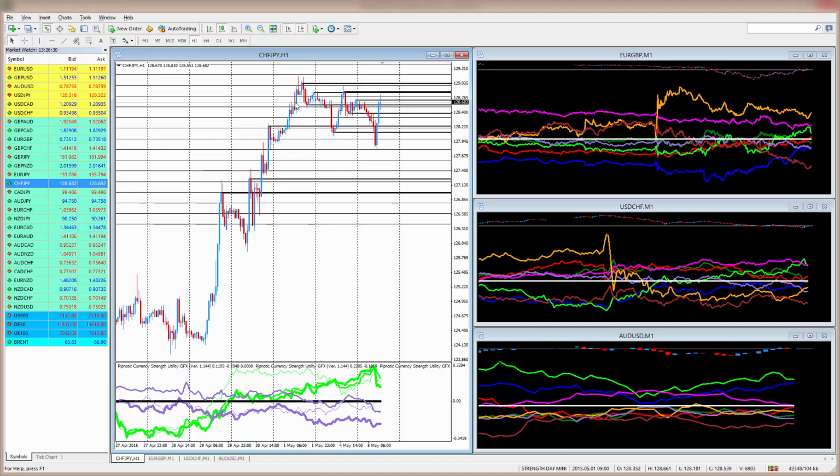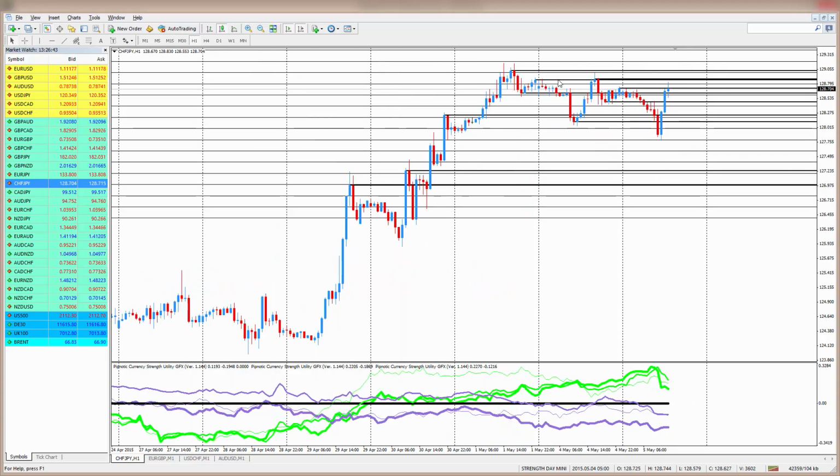You can see we're out of kind of a top here. So you might want to be a little bit careful and maybe not expect this to continue forever, and perhaps be taking profits when price reaches some of these supply levels here. This one here looks very thick, so I would most certainly want to be careful just around here. And you can see here this 1 minute strength information is showing a slowing down of franc strength. So this could also be a sign that we are reaching resistance, and price may very well turn around and continue lower, and perhaps start filling in some of these price inefficiencies, as we can see here.